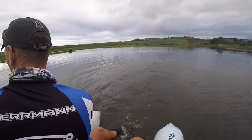So yeah, that's my swim jig fishing. Take notice of how I work a swim jig. I bounce the rod tip a little bit, but then I pause it and so forth. And if you actually look at the video, a lot of the bites came on the pause. You'll see I stop reeling, and then the second I want to start reeling again, the fish was there. So don't just chuck and wind. Play around with the retrieve. Anyway, that's it from me. Enjoy the video.